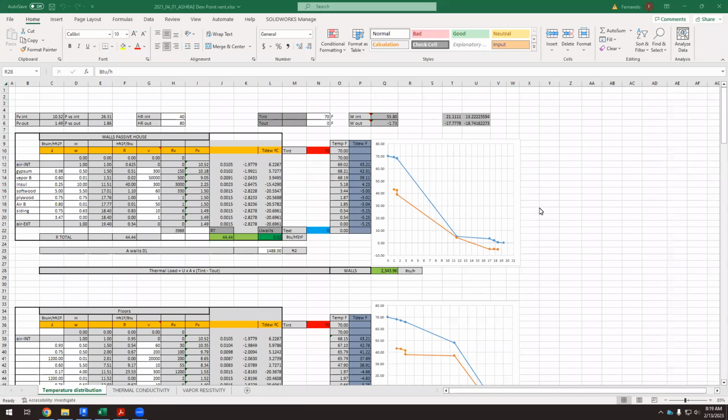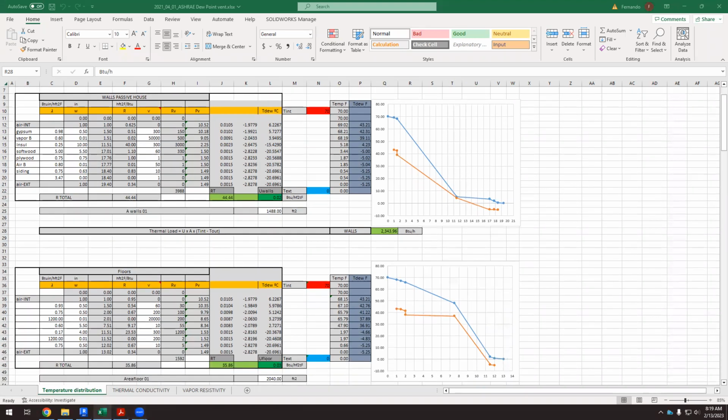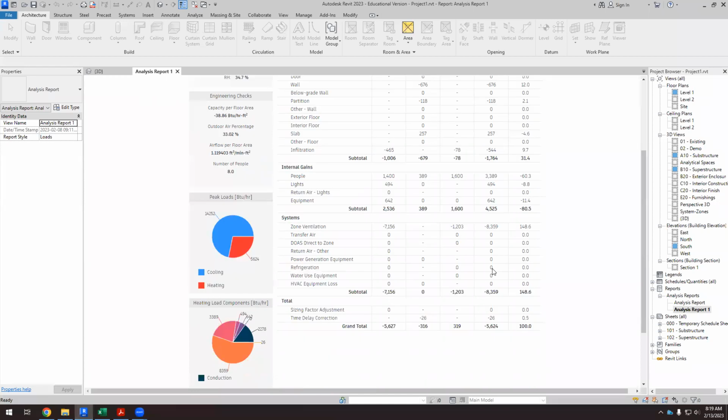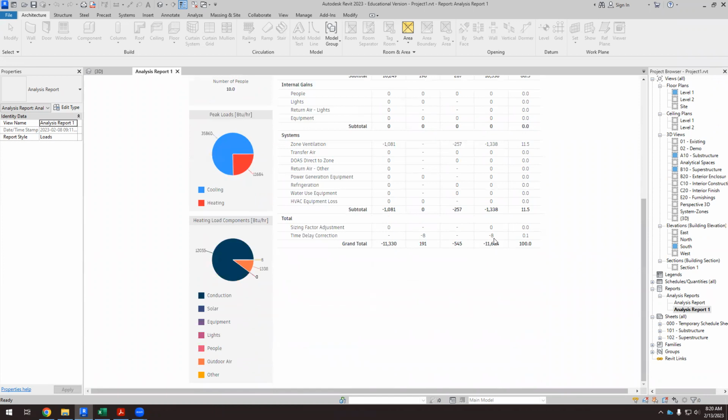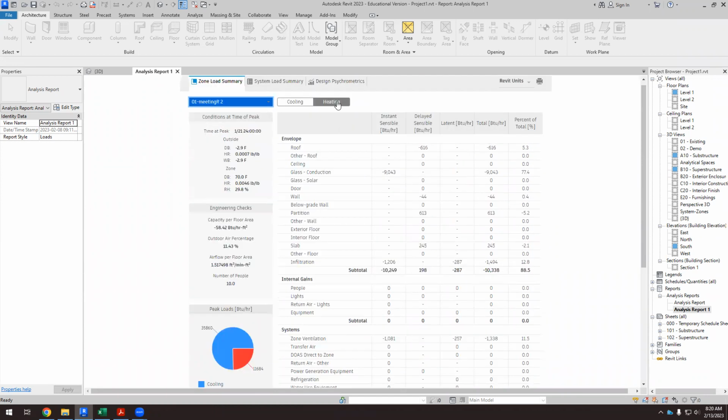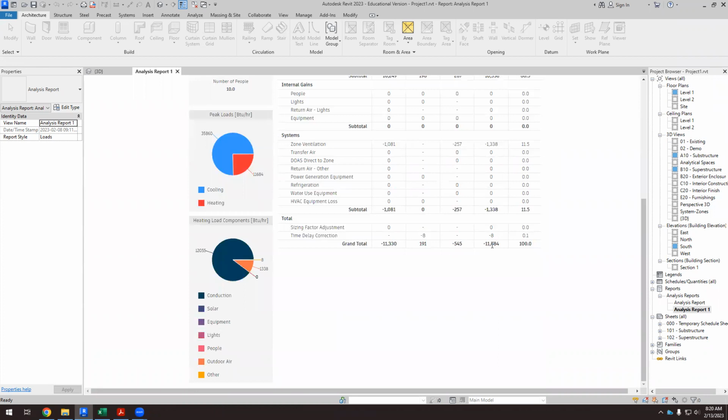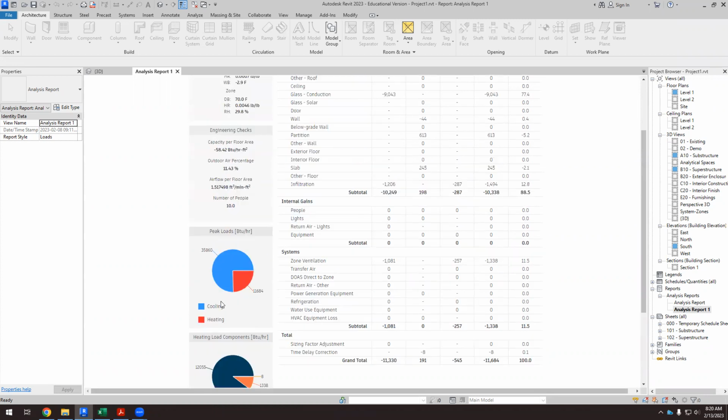Okay, we are comparing the thermal loads that we can get in this tool and the thermal loads that we had in the Revit report here. So in different spaces, we add up the heating loads and we end up with the total heating load of the building. But in Revit, we can select the location, and Revit has a database with indoor and outdoor temperatures of this location.